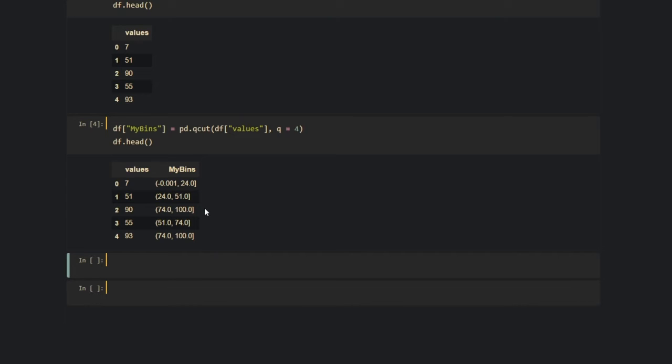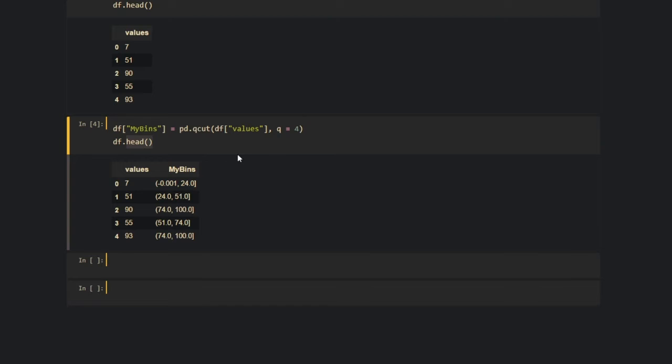So in the notation of pandas, you can see that this parenthesis is indicating that this minus 0.001 is not included, but the 24 is, thanks to the bracket. So this means that now we should have bins that just go for 25 values, 0 to 24, 25 to 74, etc, etc. All those are then going to be populated in my data frame, and every value is going to have its category or its bin.